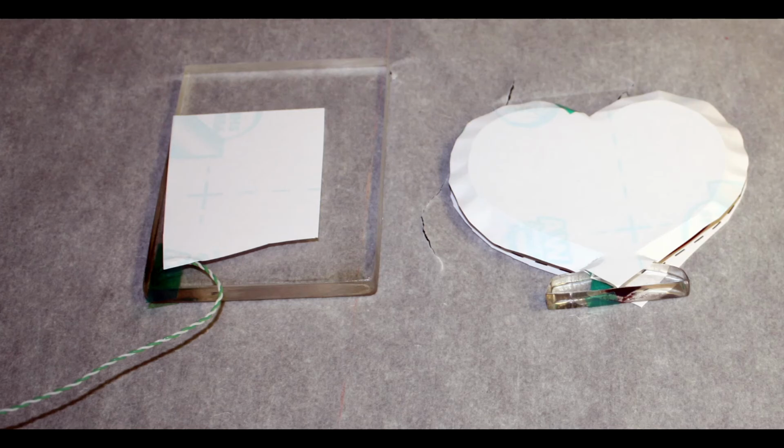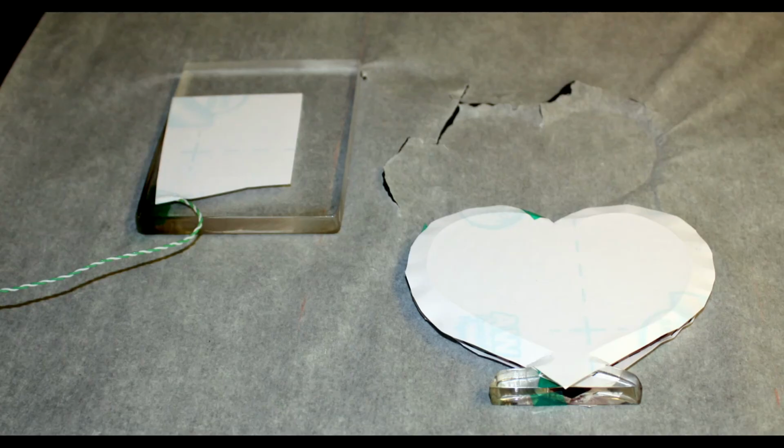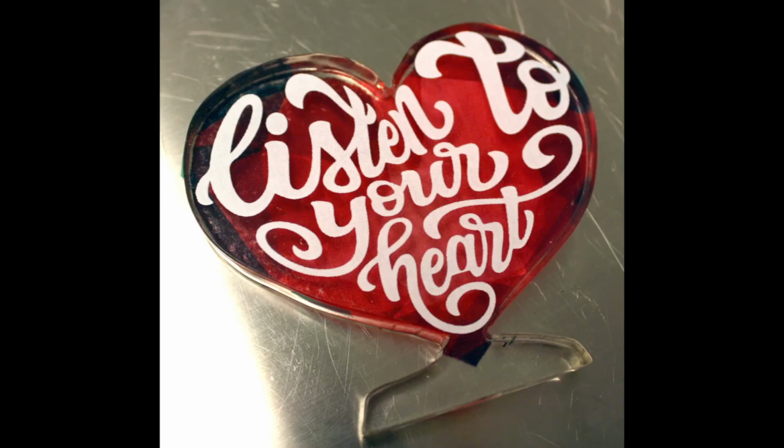For acrylic, you need to remove it from the press at a fairly low temp. For this 3/8 inch thickness, I'm stopping at around 270. For thinner pieces, you might even want to remove it at a lower temperature. Remove it from the press and let it cool. It can be peeled while warm, but not hot.